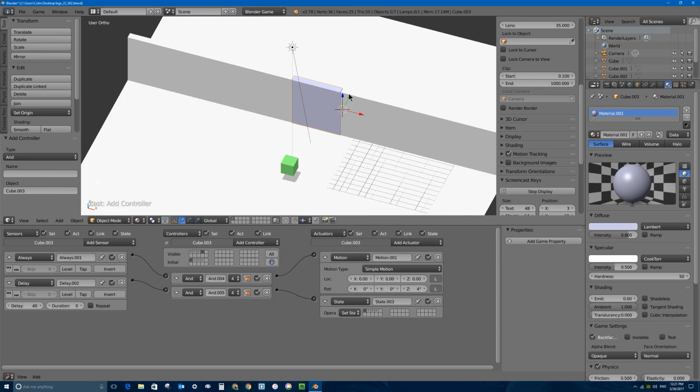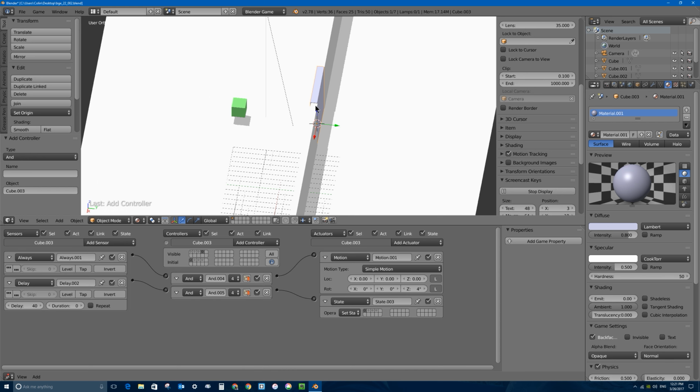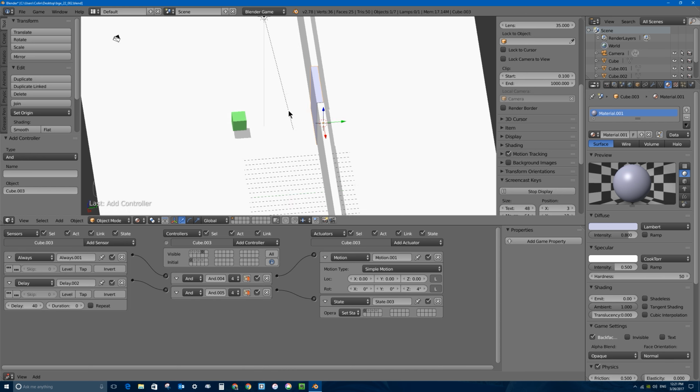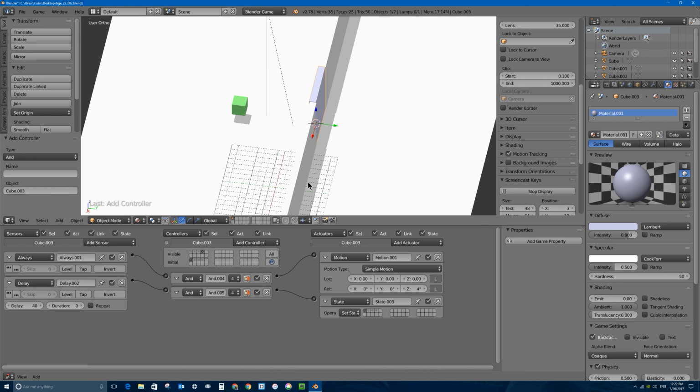I want to create a zone around the door, a box that's going to be invisible, in which you have to be in order to press the space bar to open the door. So in other words, if you're way far away from the door and you press the space bar, it won't open that door or all doors in your level.